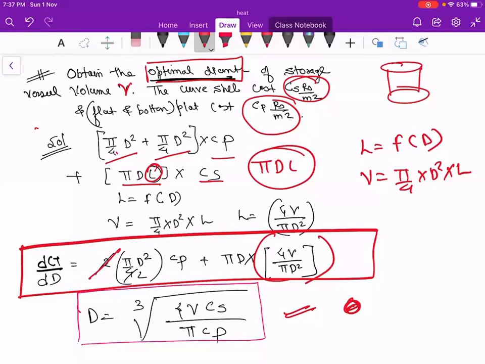Everyone got this? Yes or no? Write in the chat section. There are 60 students and continuously only 4 to 5 students are writing yes, no, or some doubts. Others, what are they doing? Write it. This is the first class now for you today.